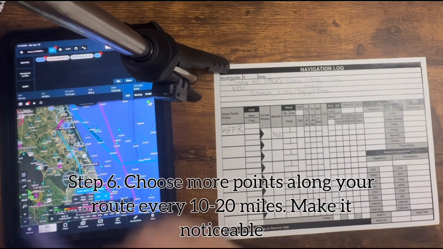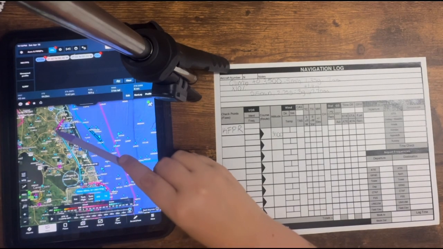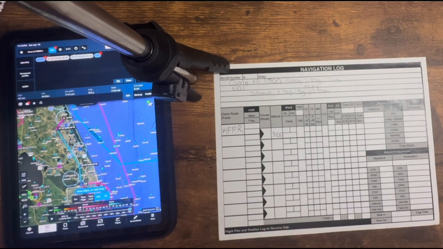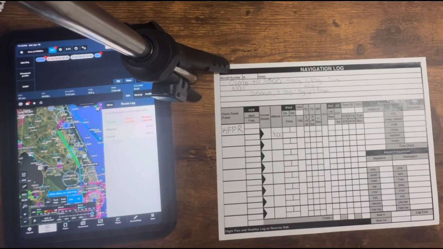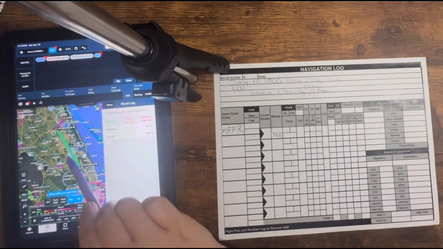Now, in between, you can choose as many points as you like. However, the main rule is you need to be able to see it from 20 miles away. So I'd say from 10 miles to 20 miles, you need to have a waypoint, because over 20 miles, it's hard to see. From your point you're currently at, you have to be able to see your next point. So it's wise to stay around 15 miles. So this one, if I click, it's 25 miles, so I need to have a point somewhere in here, preferably in the middle.